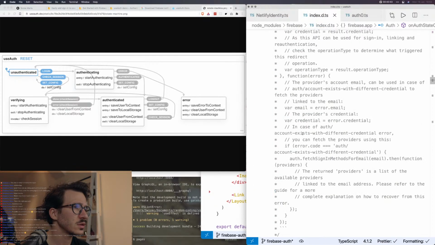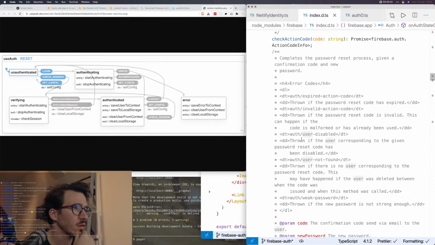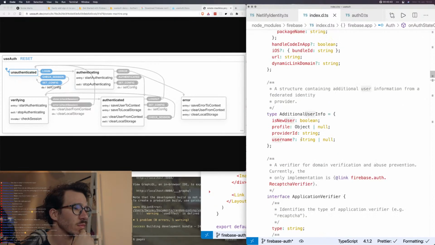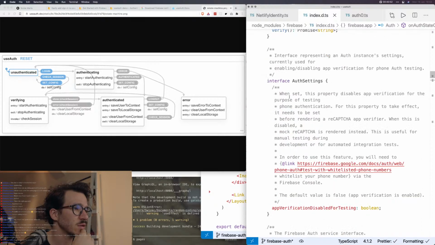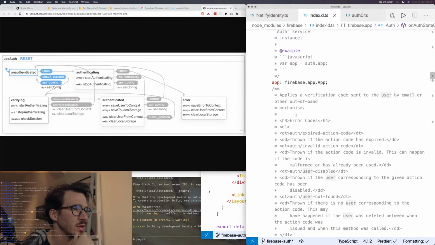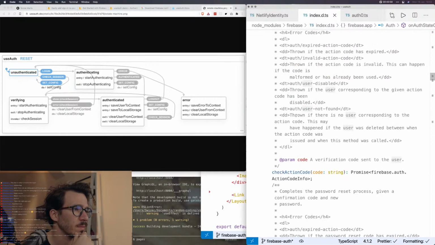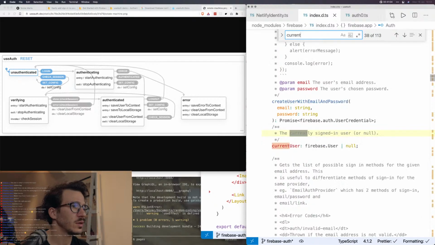Index.ts. So what does auth tell us? Where are you? Firebase auth. No, that's auth settings. Auth has the app. Current user. I know that current user exists somewhere. There we go.